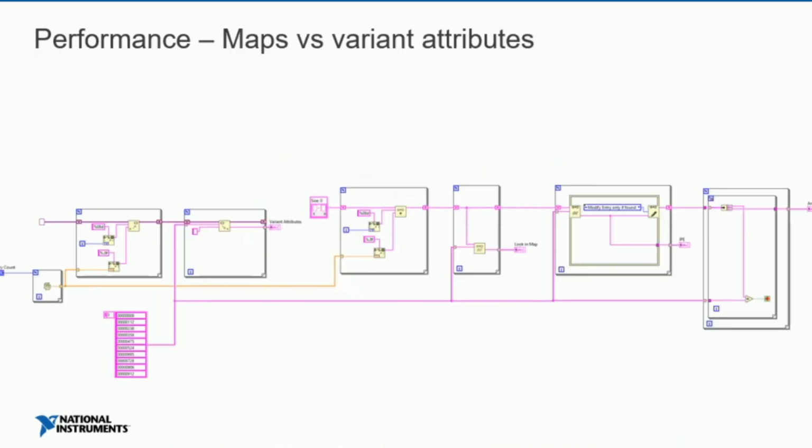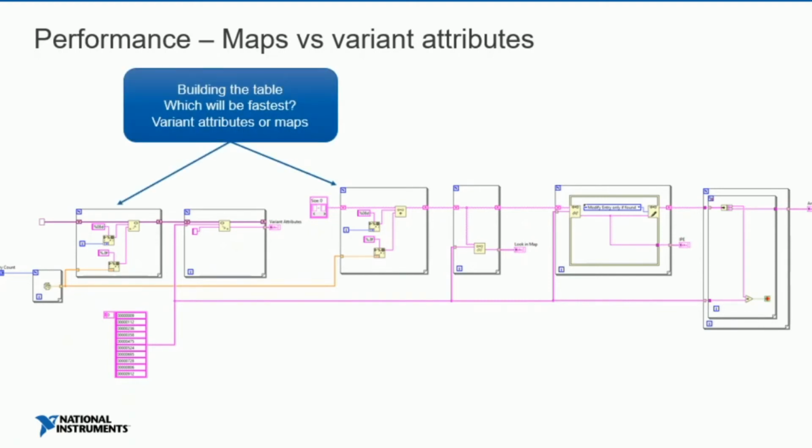So this is where I'm going to get people to say what you think is going to be faster. First of all, this is maps versus variant attributes. On the left-hand side here, I'm building basically a map. I've got a variant attribute. I'm sticking some number of random double floating point numbers in there, depending on what I'm setting this count value to over here. And then I'm going around and searching for 10 values from that.